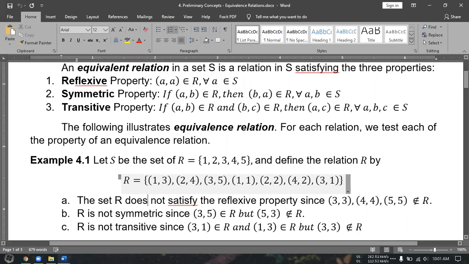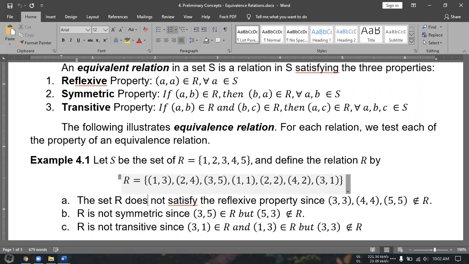Yes? Sir, yung sa mathematical induction, ganun din siya, sir. Kapag hindi na siya nasatisfy sa rule number 1, hindi ka na magpo-proceed sa rule 2 and 3, di ba, sir? Yeah. Thank you, sir. Kasi we are trying to prove that the proposition is true for all positive integers. Now, if sa 1 pa lang, hindi na siya naging true, we can stop there already. We can conclude na the proposition is not true for all positive integer values.